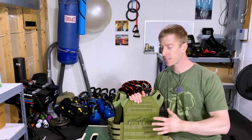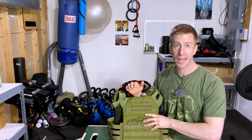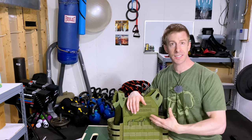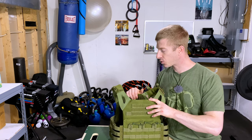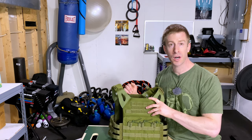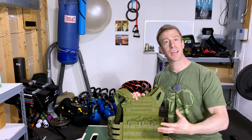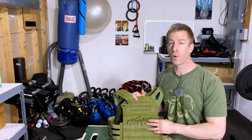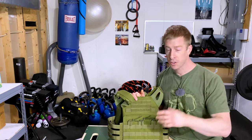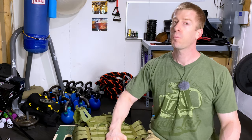You're gonna get this and then size it appropriately for yourself. The sizing isn't as important as what we're gonna do next, but for a nice tight fit be ready to take some time to size it. A lot of people just throw it on and wonder why it isn't as comfortable as it could be. This has like three different ways to size it, so make sure you take the time to do it correctly, because then it's gonna fit just as good as a 5.11 Tac Tech at a fourth — if not maybe a sixth — of the price, especially after shipping. Here are the steps you need to know in order to make your sub-$50 plate carrier weighted vest.